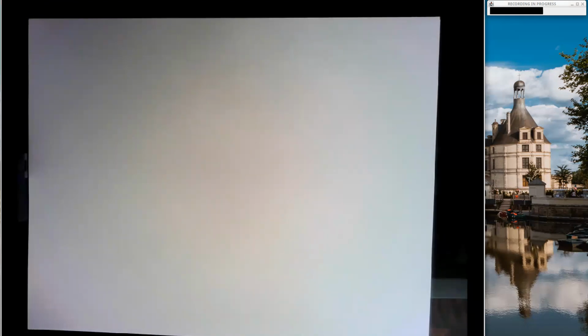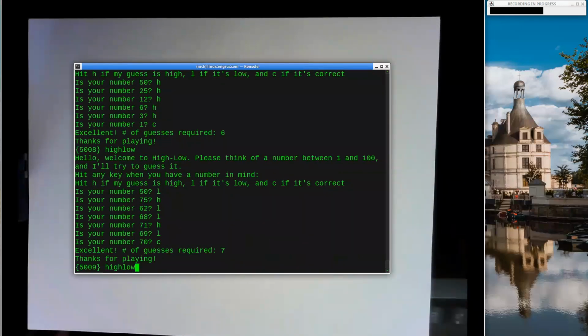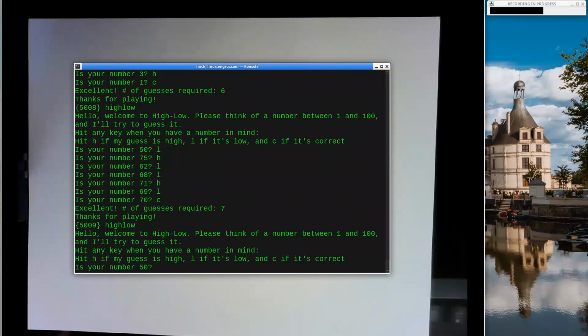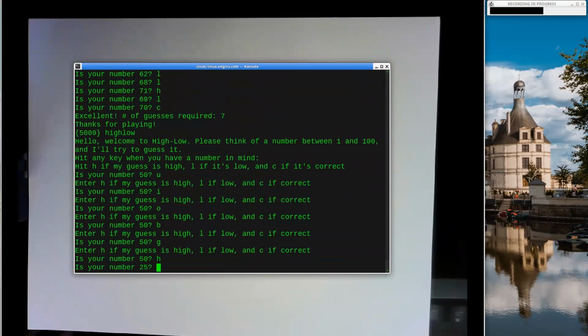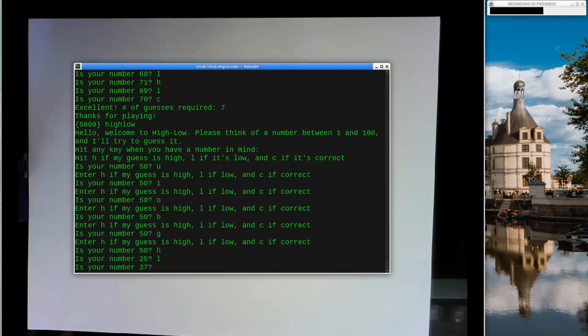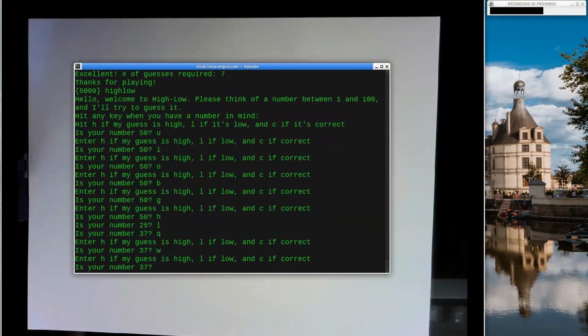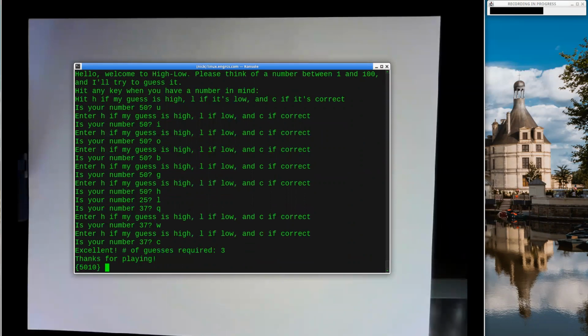3 to the 7th is 2187. This is true. Yeah, but then I also want to test some illegal entries and make sure that works, and make sure after a few legal entries, it detects illegal entries and so on. So there's some more test cases.